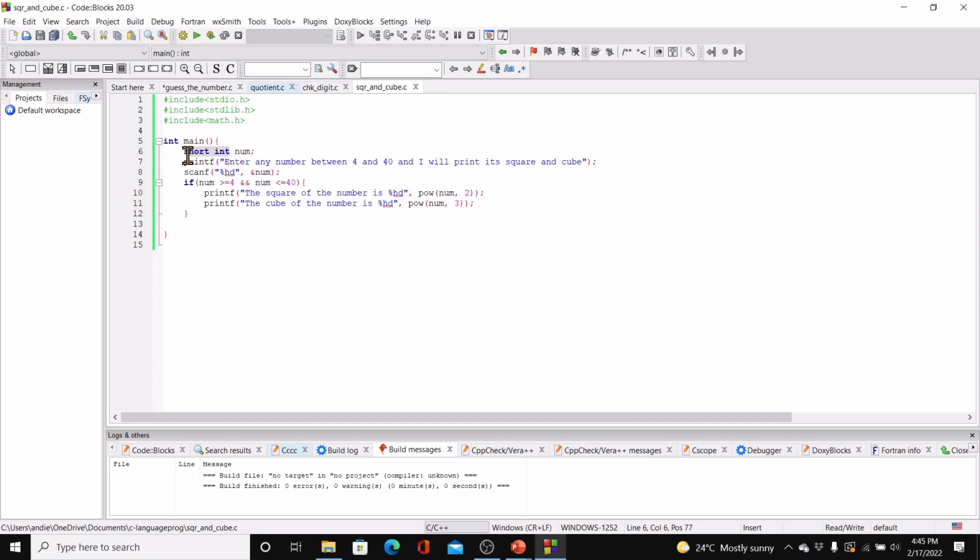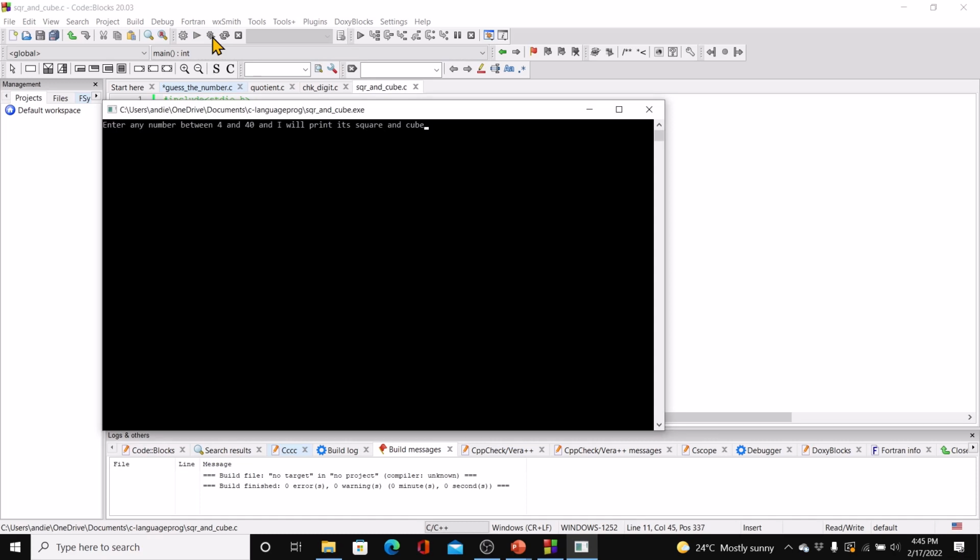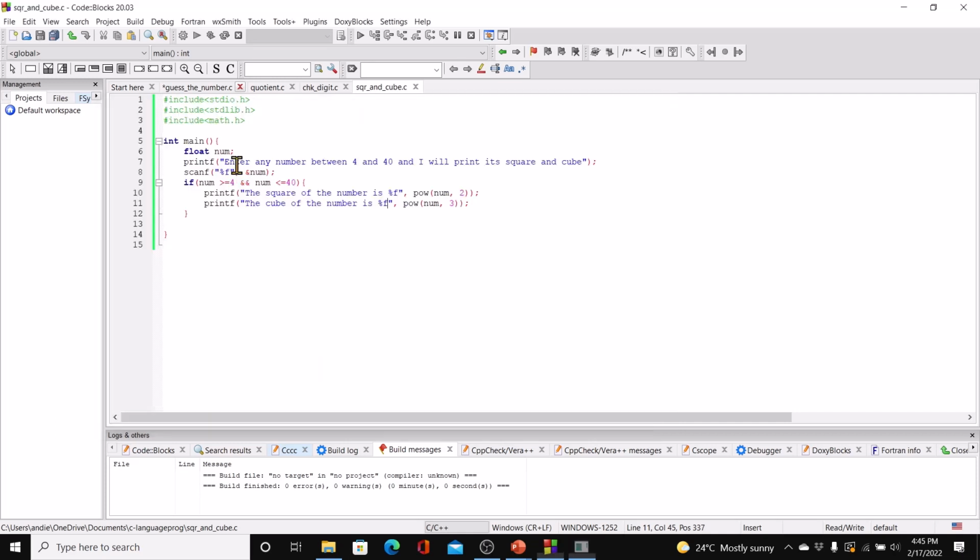So we change this now to float and make this %f, and this one %f as well. Now if we run it and you enter 4, you see you get 16 and 64. But maybe we don't want the zeros.